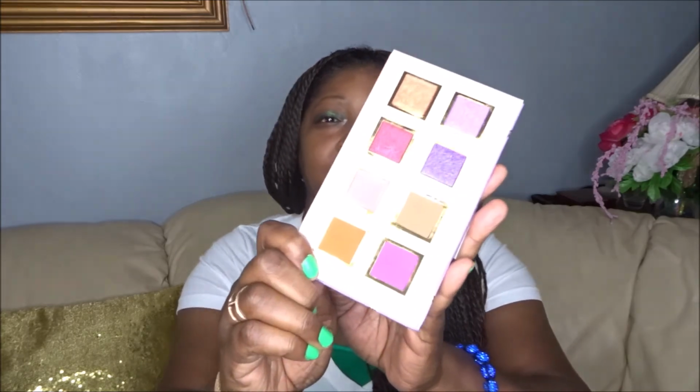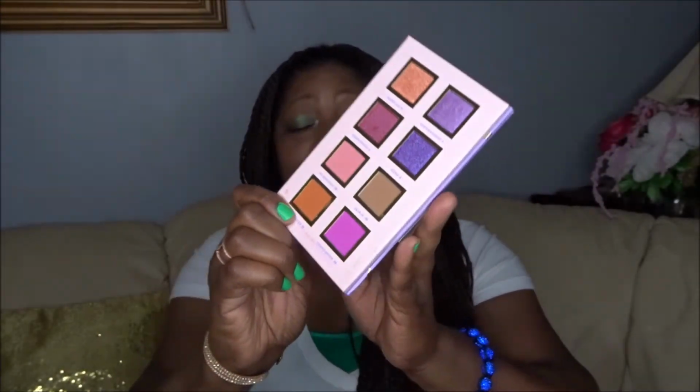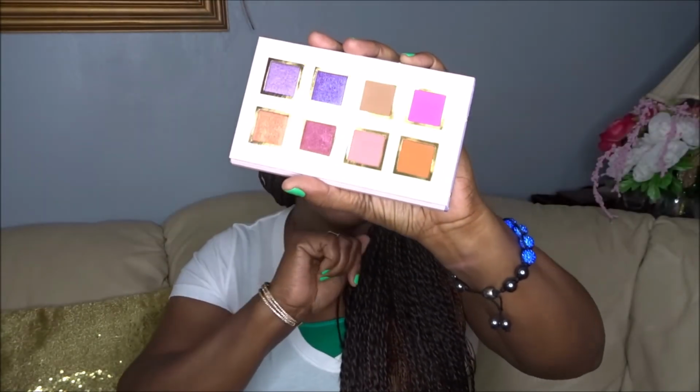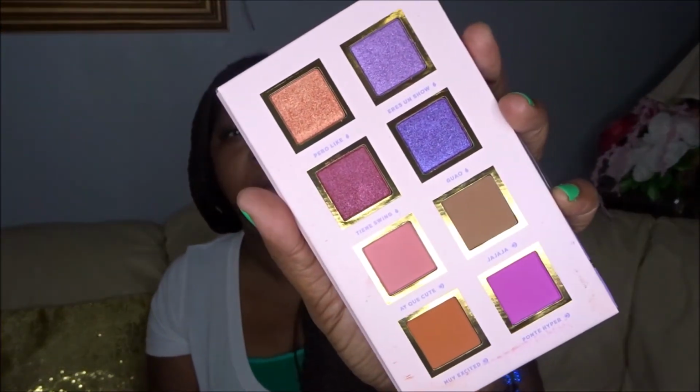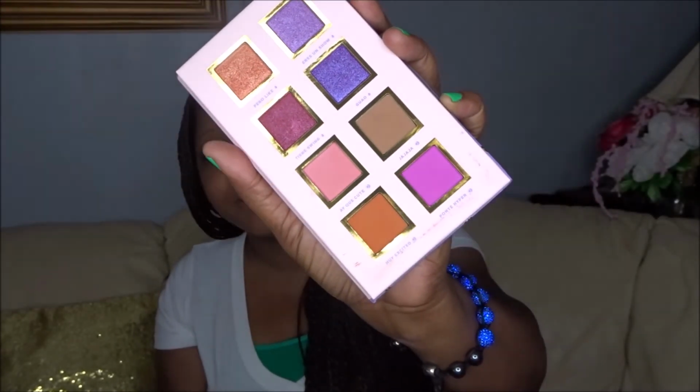You want to see these colors? Oh my God, I love BOXYCHARM. BOXYCHARM, come through. Look at the colors. Look at the colors on here. Oh, these are beautiful. And again, the packaging is lovely. And it comes in a nice big mirror back here. Of course, I'm not going to put the mirror on. It's going to blind you. But look at the colors. I'm in love. And the names are quite different.